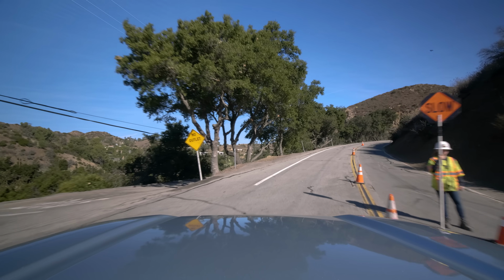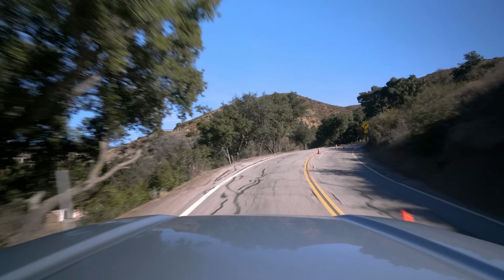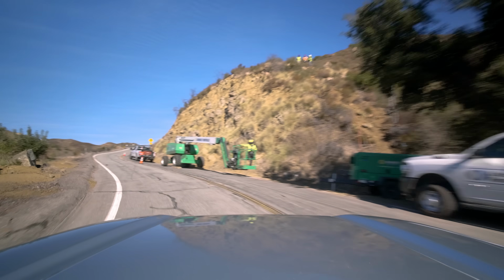It's just more controlled and more planted, and there's less dive, less squat, less lateral motion. It feels much more flat than the old truck. And even out here, this is where you really notice it, and this is not where most people are going to be driving this truck, but that's why it's better overall, because it's a 360 approach: better engine, better transmission, better body control, ride control, better braking.